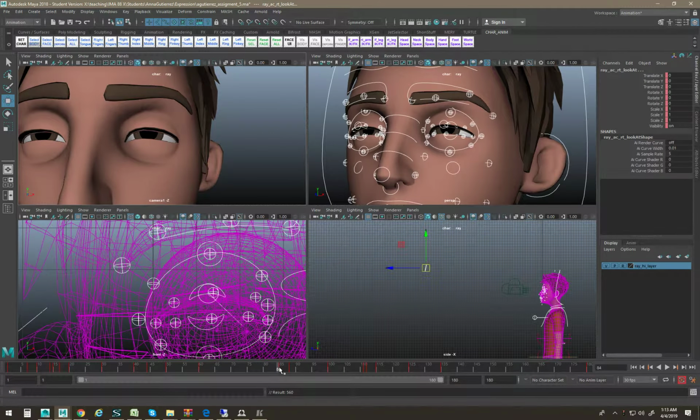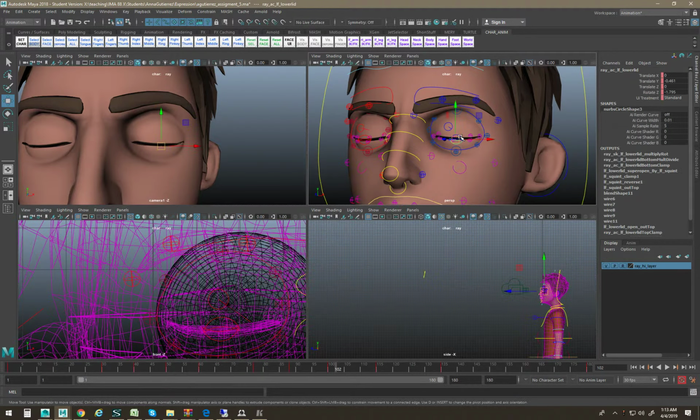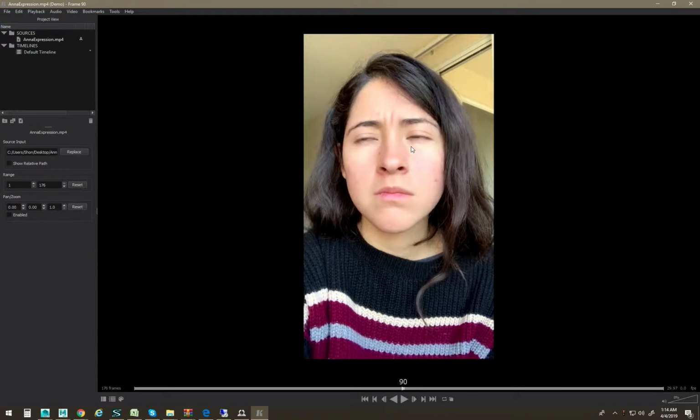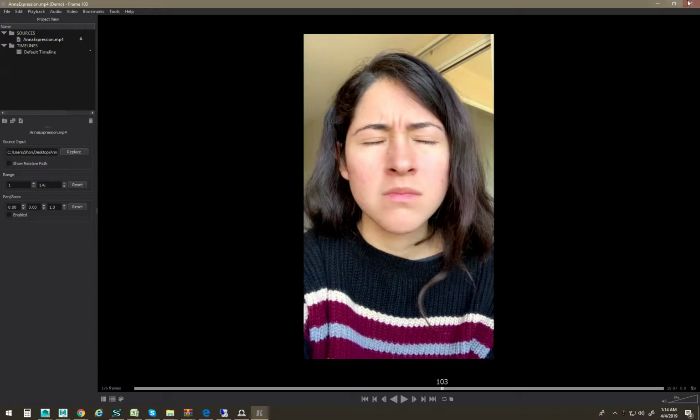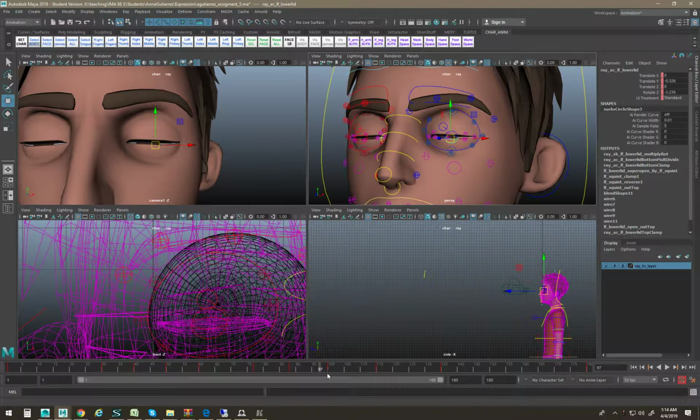I think we got to kind of slam into the pose quicker. More like that. So it's still kind of easing, still moving a little in this area, but at least we hit the pose. And then this is the same problem with the upper and lower eyelid. Even in your reference, you can see the lower eyelid stays high on most of the blink. It actually doesn't move until the upper eyelid. So it stays high, and then right there the upper eyelid pushes it down, which is not really what's happening here. It's moving down together like this. So it ends up feeling kind of strange.